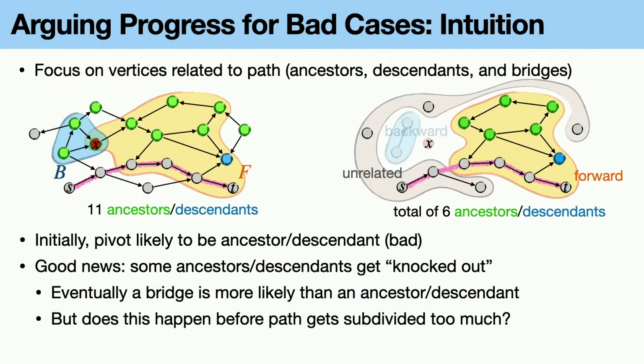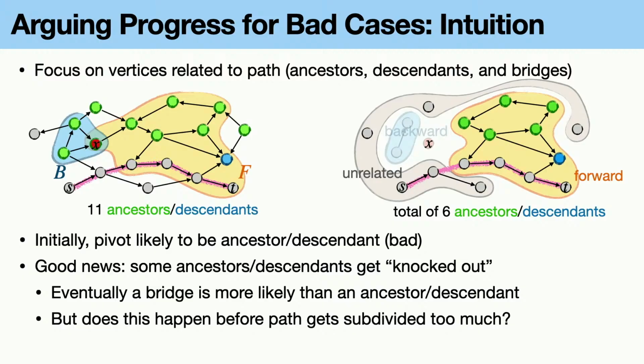This partitions the graph. And if we look at least on this example, some of those ancestors are still ancestors in the forward subproblem. In fact, the descendant is still a descendant in the forward subproblem. Some of the ancestors went into the unrelated subproblem, but they're no longer related to the subpath that lives there. So they're no longer ancestors once we recurse. So like this guy and this guy are no longer related to the subpath in their problem. And some of the ancestors went into the backward subproblem, and so they're not in a problem that contains the path at all either. So if you count all of this up, in total we went down to 6 ancestors and descendants. That's roughly a constant factor reduction.